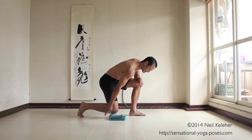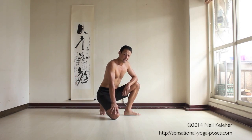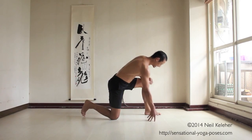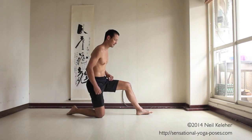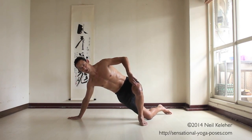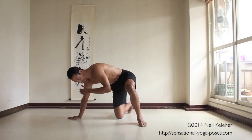If you're using a mat, roll a mat up, or a towel, and place a towel under your knee, like so. This exercise builds up a little bit on what I talked about in the side plank exercise. In side plank, I was talking about making a leg feel strong or relaxing it. For example, in this position, I'd make the front leg strong, lift the back leg, then put the back leg on the floor, make the back leg strong, lift the front leg, and put it back on the floor.